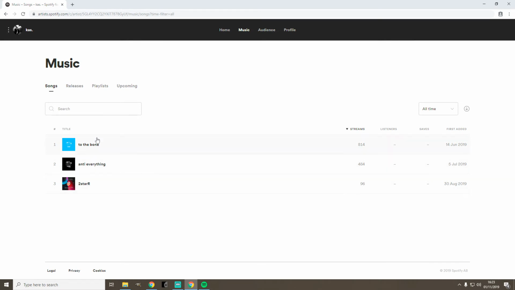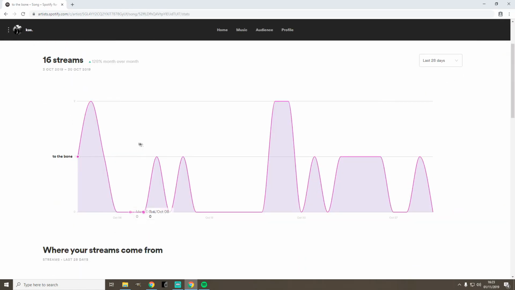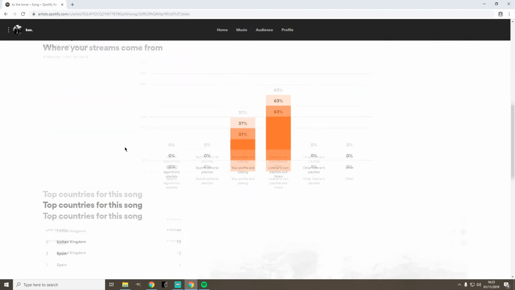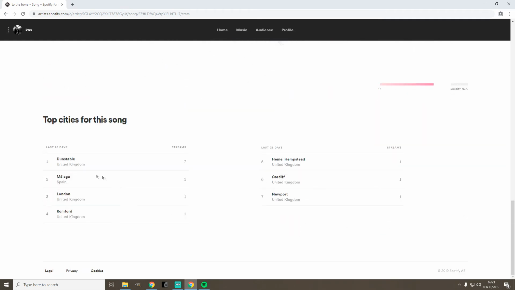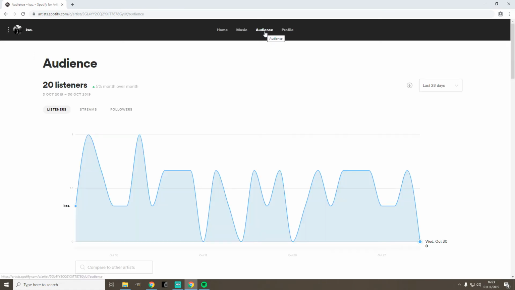Okay, so we've got these 3 tracks that we've released, and these are the amount of plays that we've got. We can click on individual track, and we can see what was good, what happened, what playlists they are getting from, and you can have a look at demographics as well, somewhere. There you go, you can see all this kind of stuff. Anyway, it's very interesting, loads of stuff, too much to go through.